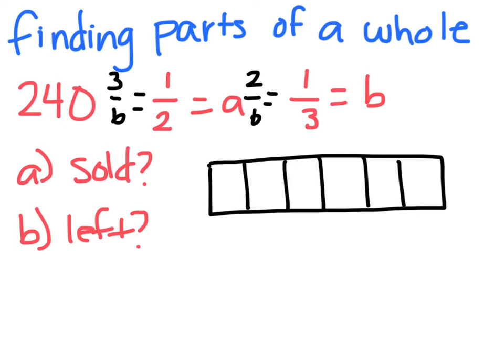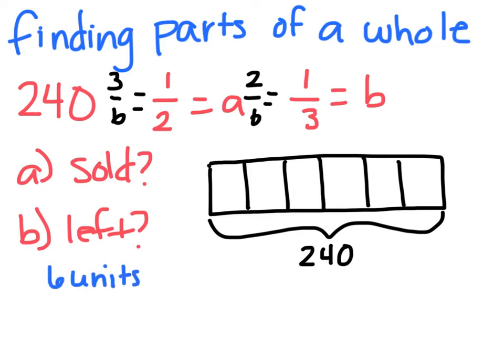All right, so once again, remember this whole represents 240 pieces of fruit. So what is the value of each portion? We'll solve that by writing this problem. We have 6 units, correct? 1, 2, 3, 4, 5, 6, yep. Equals 240 pieces of fruit.